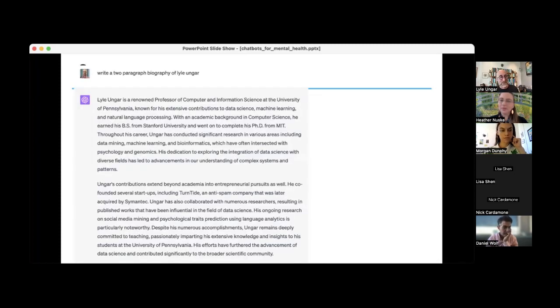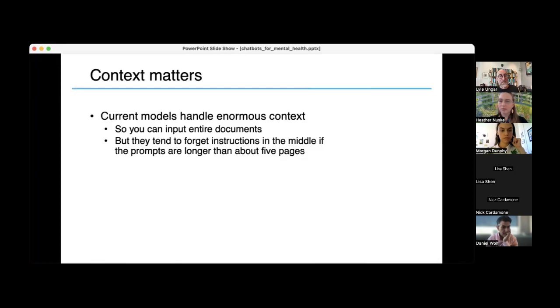Context matters. Skip the details, but if you want to have it follow a protocol for cognitive behavioral therapy, give it the protocol. Not just have it search the web, but give it as input. The modern systems are quite good, and ChatGPT will let you upload a document and ask questions about the document. So you can give it more information, and it's getting better and better at searching through large chunks of information to find it.